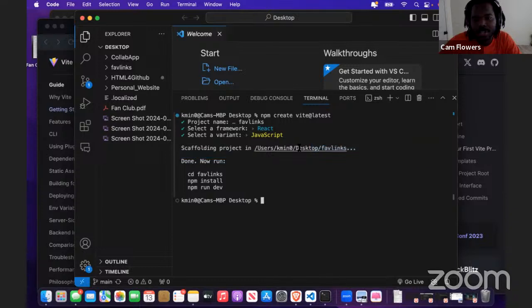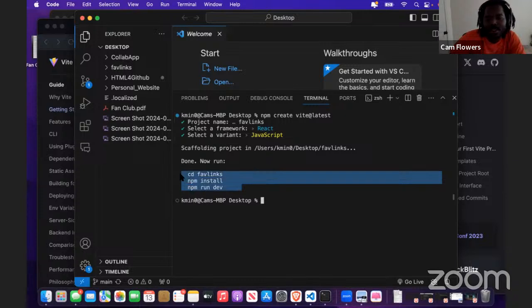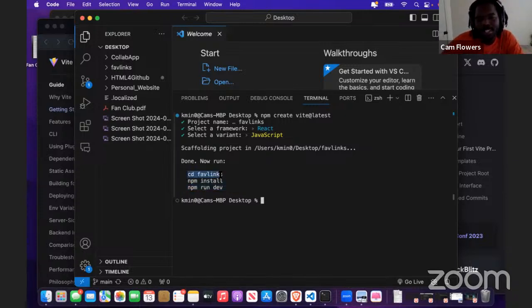which is my username, desktop, Favelinks, right? Then it says, okay, now run cd favelinks, npm install, npm run dev. These three commands are what's going to get us going. The first command is going to move you from whatever folder you were in where you ran this create command to the folder that it created for you.